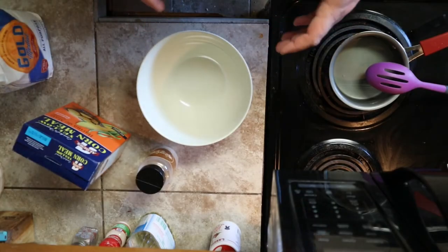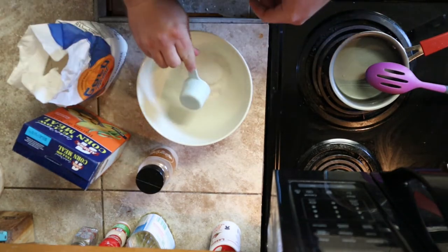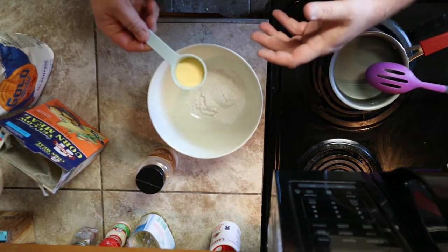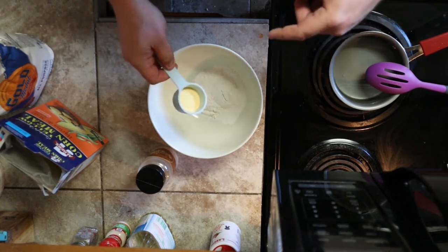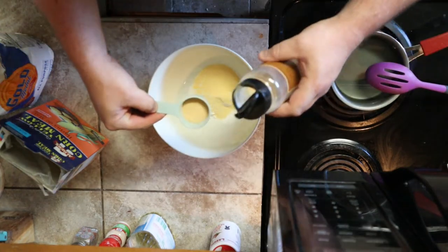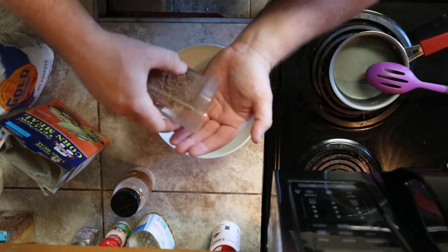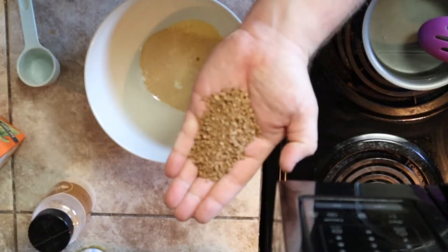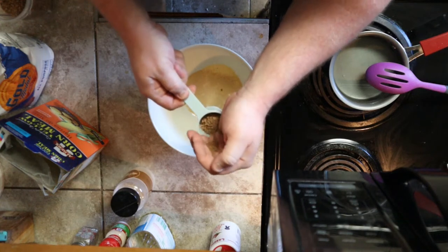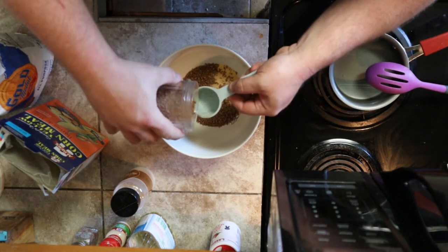This is really easy to throw together. We're going to start out with our all-purpose flour — about a half cup of flour. Then no more than a quarter cup of cornmeal, because it will soften it up and cause it to fall off the hook real easy. We're adding it for some extra scent. Then the garlic powder — about an eighth of a cup, maybe a little more. Now here's the blended up cork — this is what's going to help it float off the bottom. We're going to add the same amount of cork as flour, so half a cup of this to the mix.